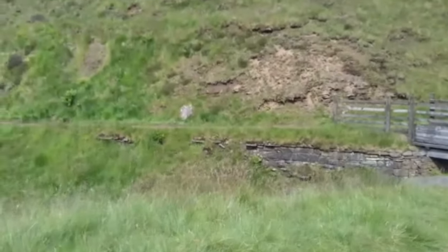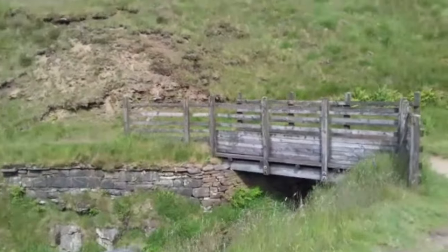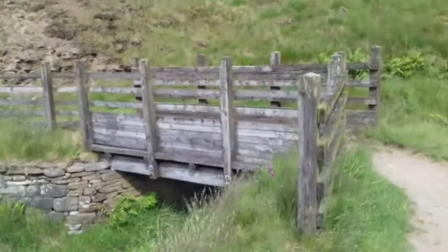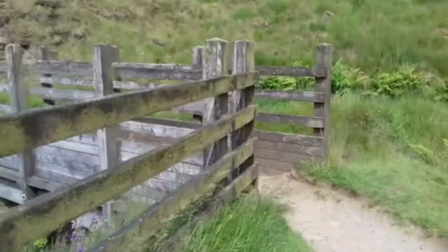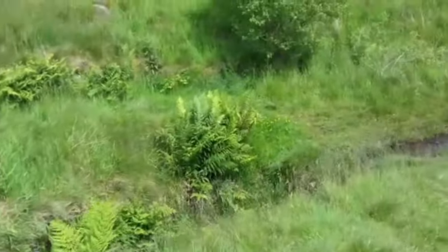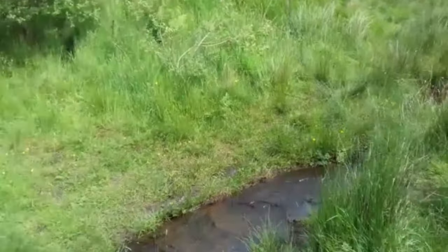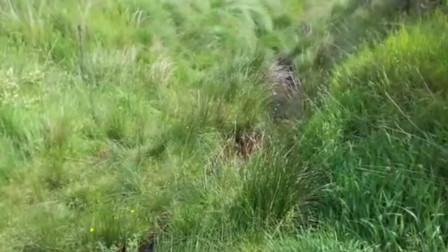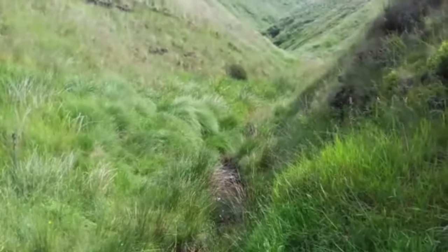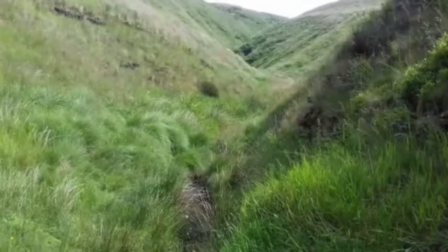So yeah, at least with the selfie stick, I can point it in one direction and I don't have to keep looking at it. I'm looking at all the things around me. And if I spot something interesting, I'll turn the camera on it. Like this rather splendid little brook. I love the sound of running water. And look at the way that has made its path down through the hillside.